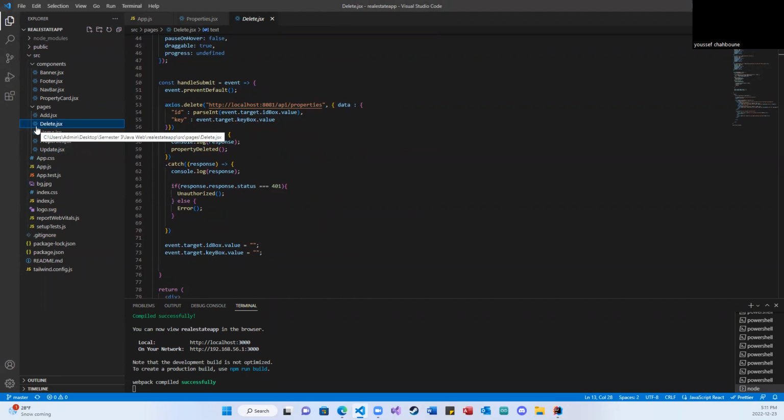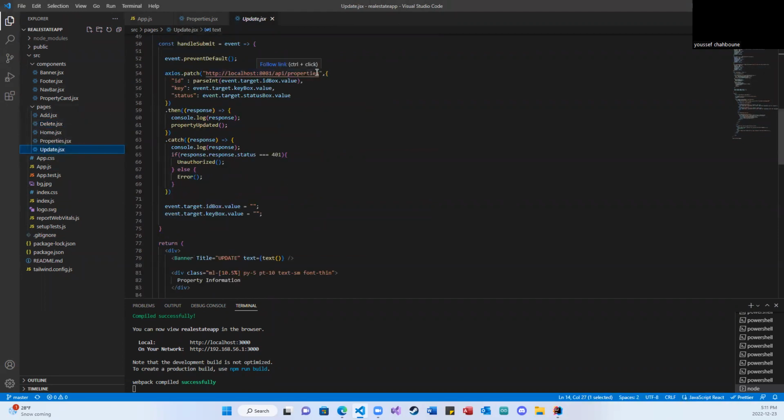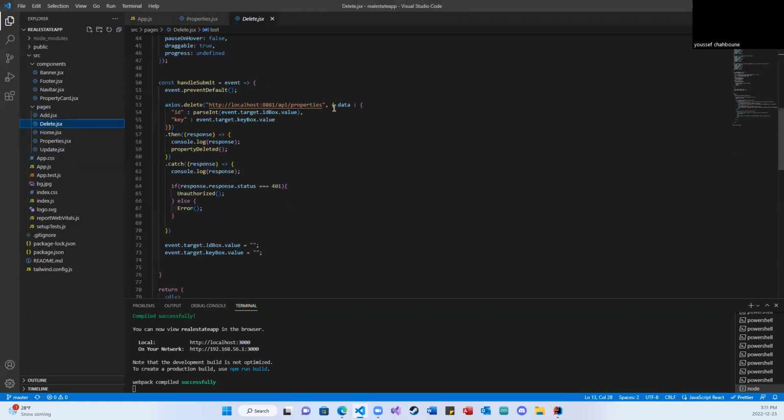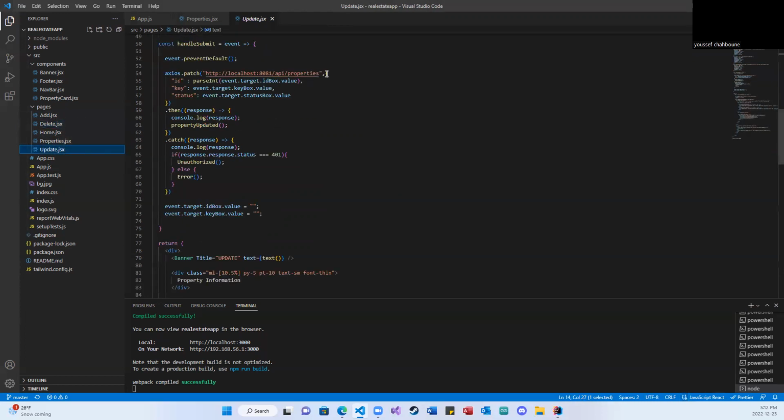The problem that I faced was trying to pass a payload to a delete or to an update, like the patch. The way I did it is we need to add the keyword data here and pass some kind of object. I wanted to pass the ID and the key, so I needed to pass the data. That's what Stack Overflow told me, so data, and this is how I fixed it. So now it worked. Also, for the update, I couldn't pass an actual payload to it, so I had to put the curly braces and actually write everything down.